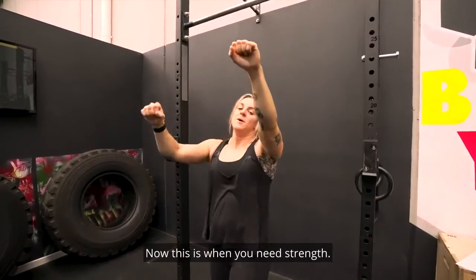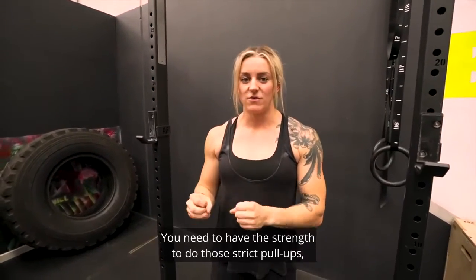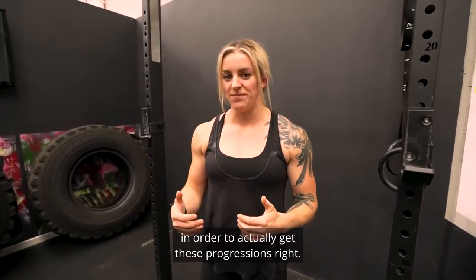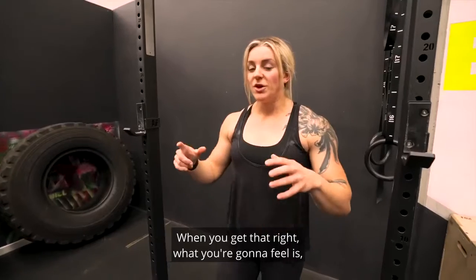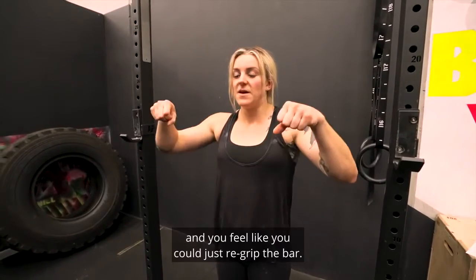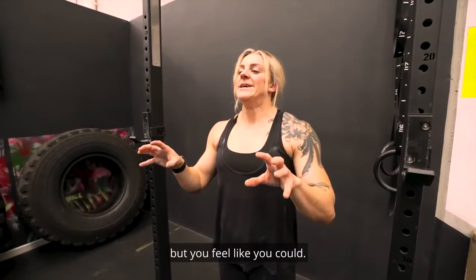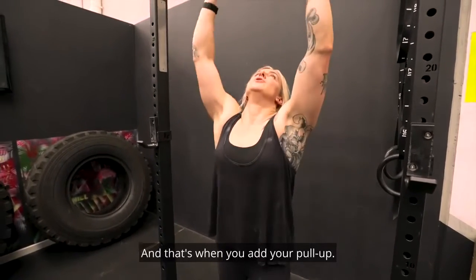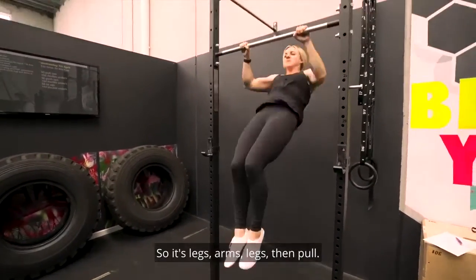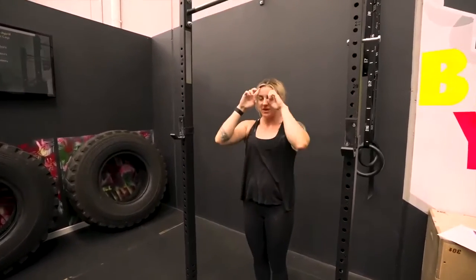Knees and the hips. Now, this is when you need strength. If you find this really hard, it's because you're lacking strength. You need to have the strength to do those strict pull-ups and those strict pulling movements in order to actually get these progressions right. When you get that right, what you're going to feel is your grip starts to loosen. You just have this moment where you are weightless and you feel like you could just re-grip the bar. Don't do it, keep your hands on the bar, but you feel like you could. That's when you're ready to pull. And that's when you add your pull-up. So it's legs, arms, legs, then pull.